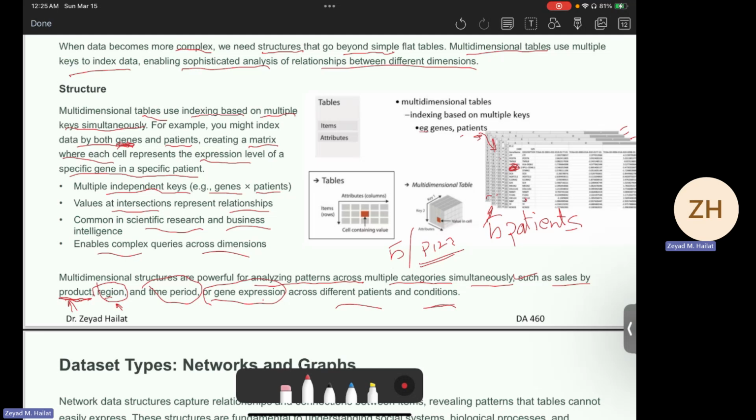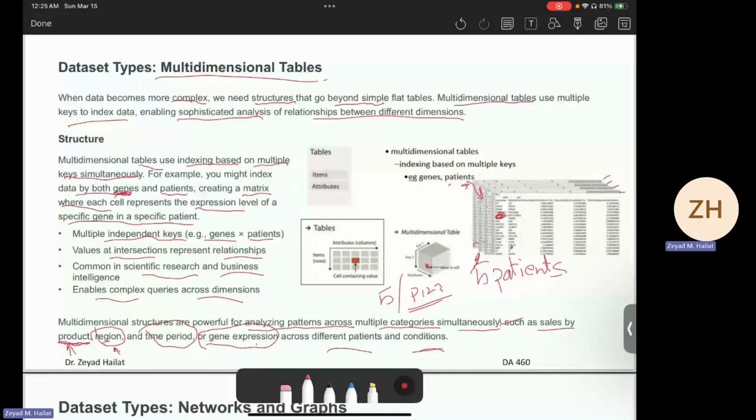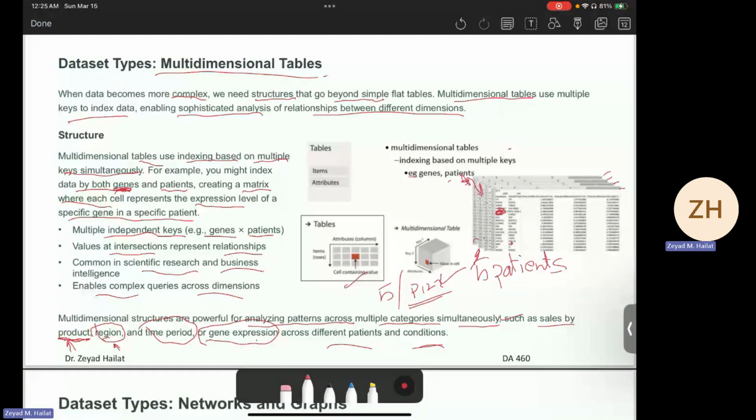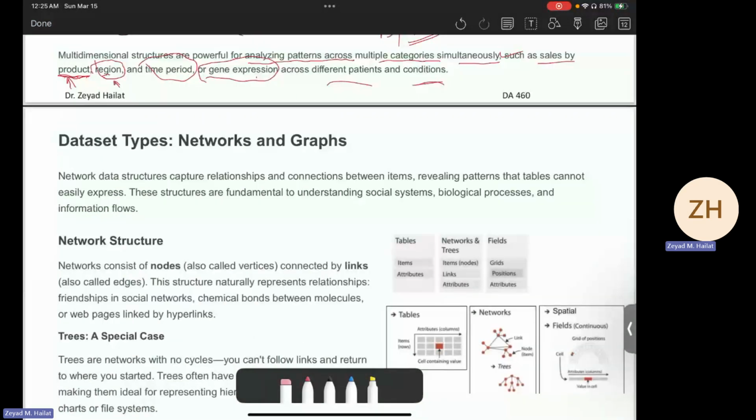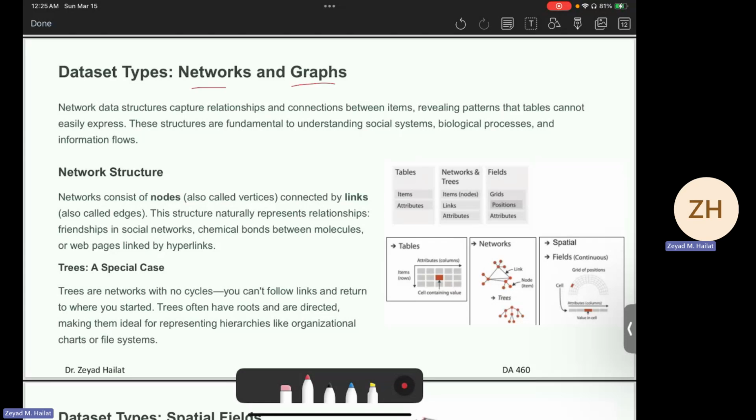Now, we looked at the data as simple as a single table, then a flat table, then we stacked a set of tables on top of each other, which created a more complicated and sophisticated data structure that can be used for representing more complex data. How about if I wanted to represent the data differently? Like this is the table. Now this is a 3D table. Now I wanted to look at it in terms of relationship, which will construct what we call a network or graph. Now networks and graphs, they are a bit more complicated.